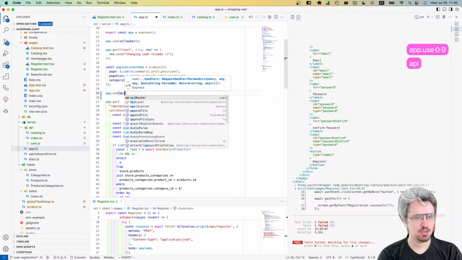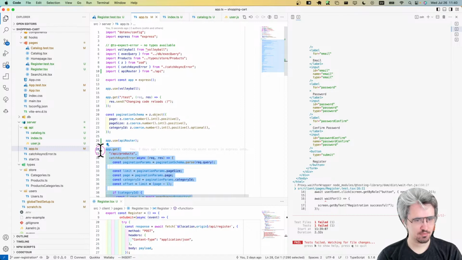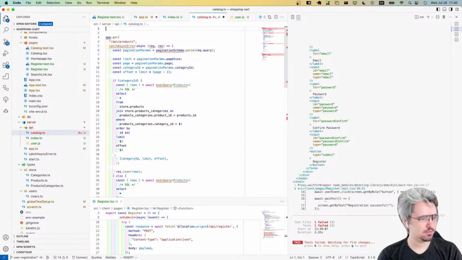I'm going to take the catalog routes and move those into the catalog file. And I need to create another router from Express.